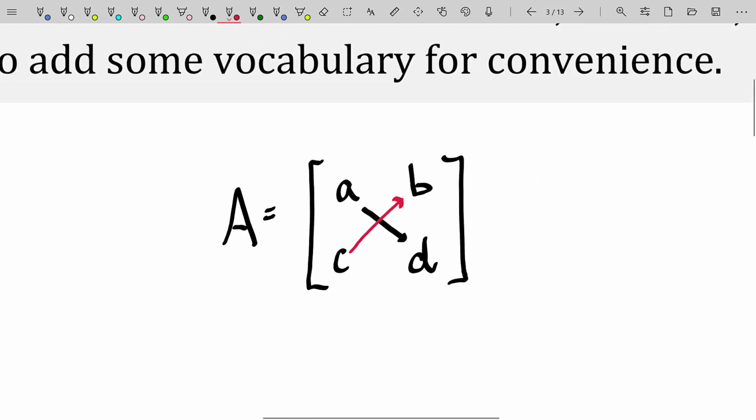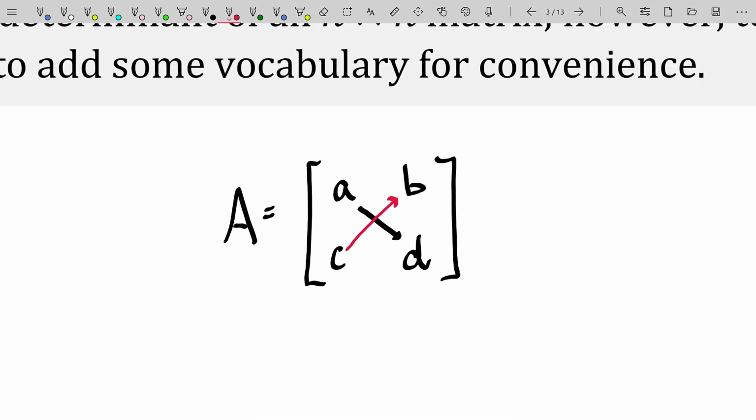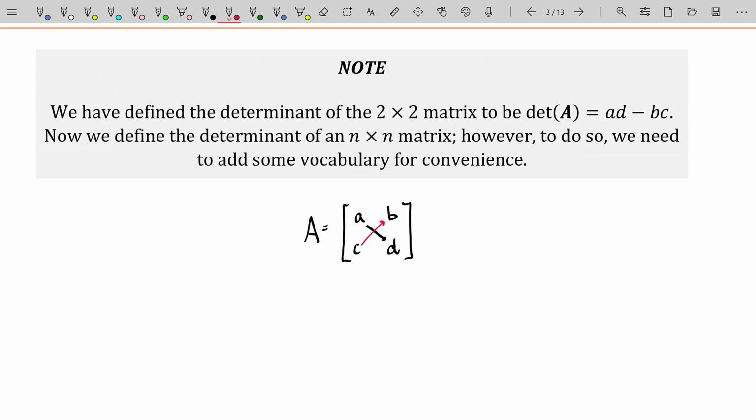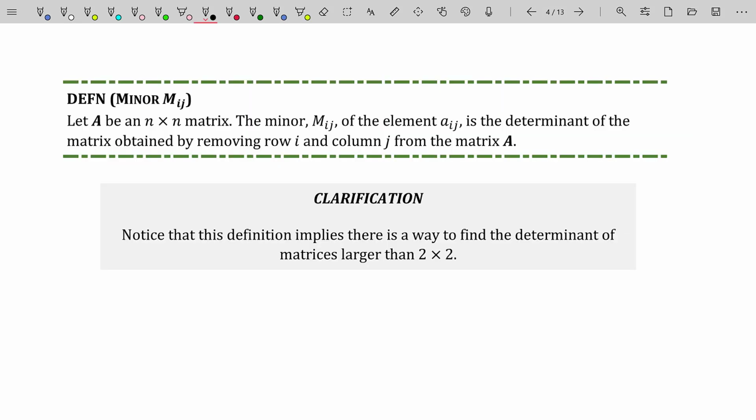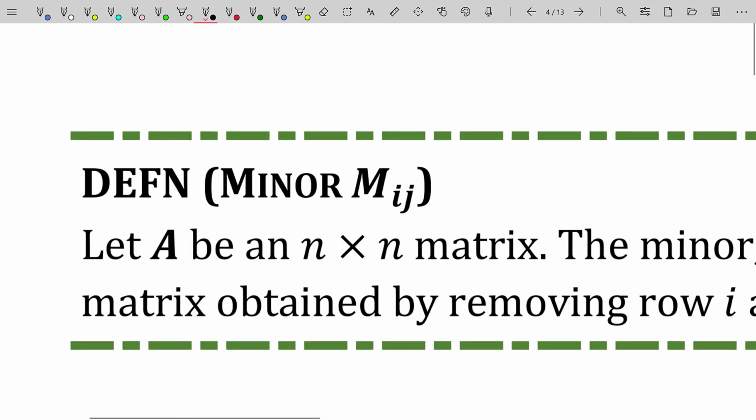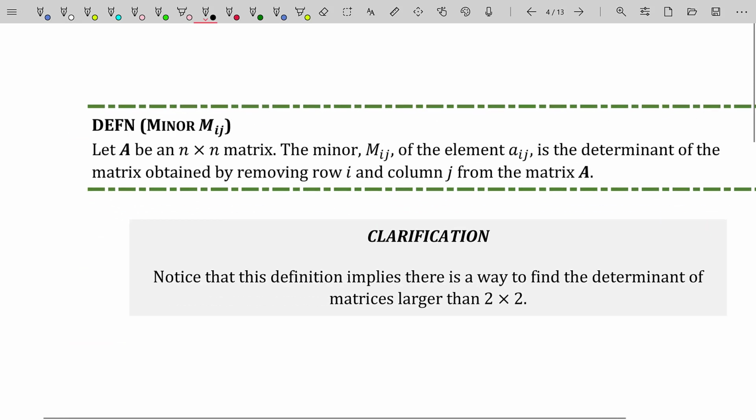However, if you get deeply involved with determinants, you forget that because the formulas get kind of crazy, but they're still pretty manageable, to be honest with you. But now we're going to go ahead and define the determinant of an n by n matrix. But before we do so, we need to add some vocabulary for convenience so that we're all speaking the same language. And I just want to give you the heads up. The jargon that we're going to create here, we will need when we're doing proofs. However, you often do not refer to, for example, minors when you're actually taking a determinant of a matrix. And by taking, I mean computing.